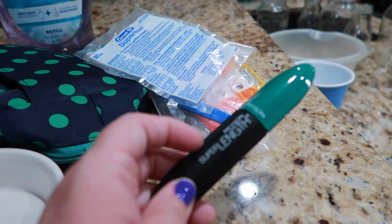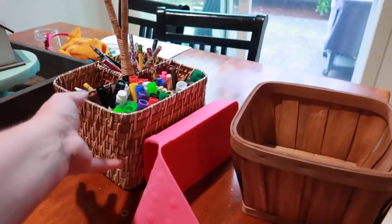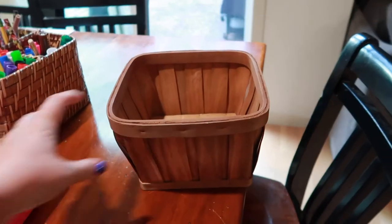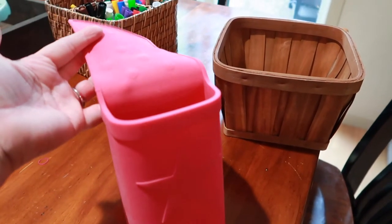So my super blonde eyelashes, it barely shows up. And one more view of the reality of doing a cleaning project. That needs to be put away by Ashley. This is where some of the chapbooks were. This is like for ironing rods. It kind of secures to the counter, and I used to use that for brushes, so I don't need that anymore.